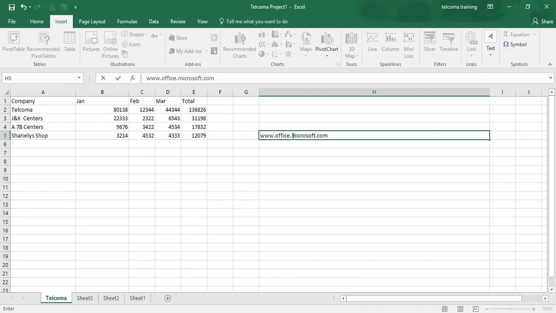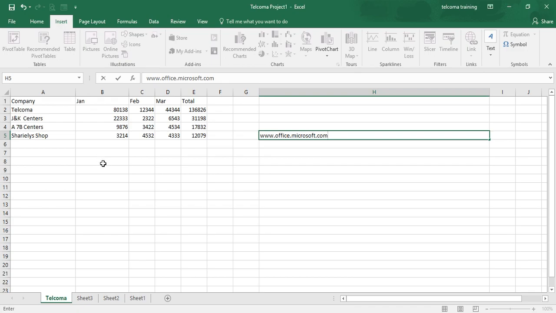Or the third type of add-ins are those developed by third-party vendors that must be purchased. So when we first install Excel 2016, the built-in add-ins included with Excel are fully loaded and ready to use.